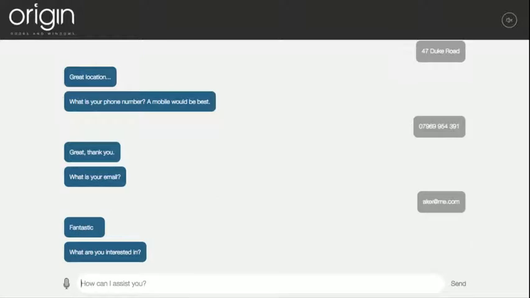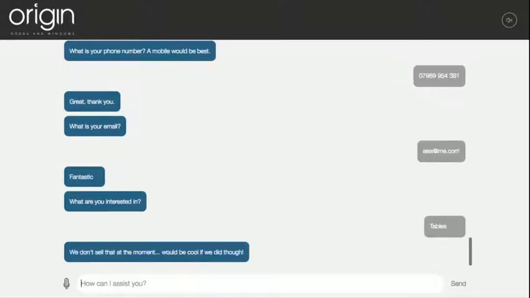Now, if I was to put in, let's say, a product that you don't actually provide, such as, I don't know, so you obviously don't sell tables. So I would have to actually put in something correct. So you can set in rules based on what it is that you can and cannot do. We can link to any CRM system or booking system of any sort or form with regards to the software platforms that you're using.